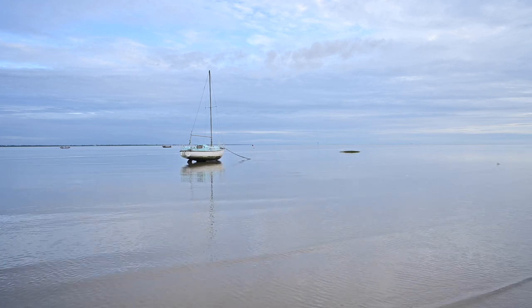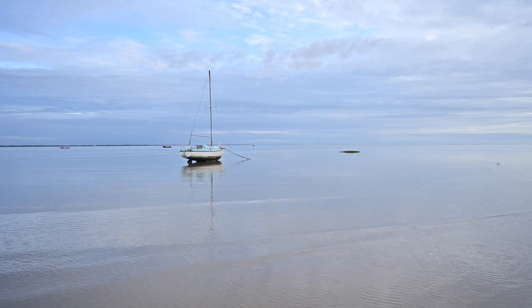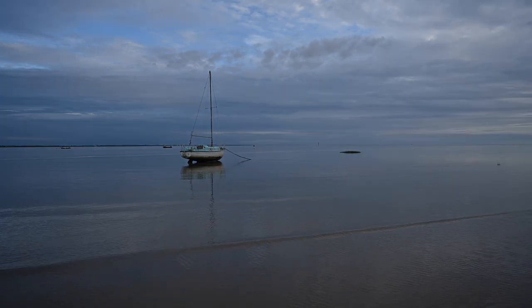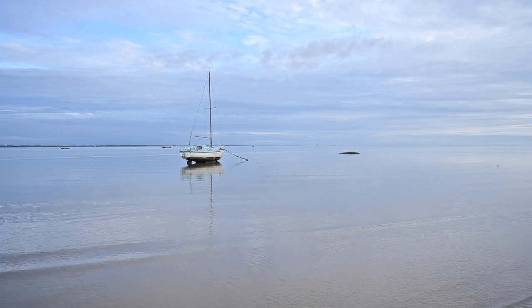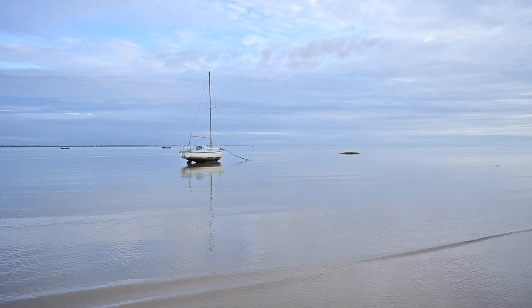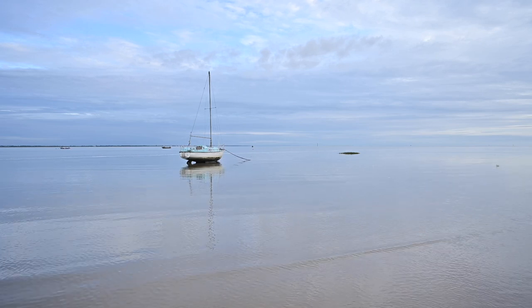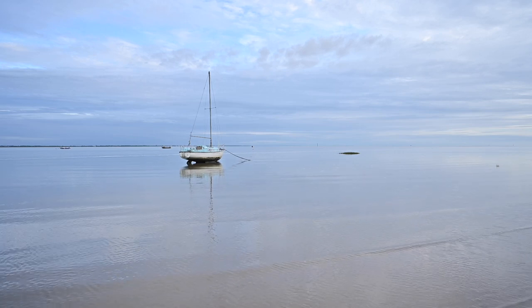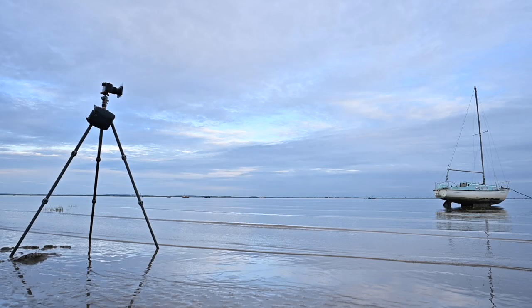I'm going to remove that clump of grass, move some of the buoys in the distance. I'll just turn the exposure down again. And you can see it's got this lovely band of cloud above that boat. Same settings again, F11, ISO 64, probably about half a second, I think. And it's just really, really simple photography. And I'm loving this, to be fair. It's really good, I'm really enjoying it.